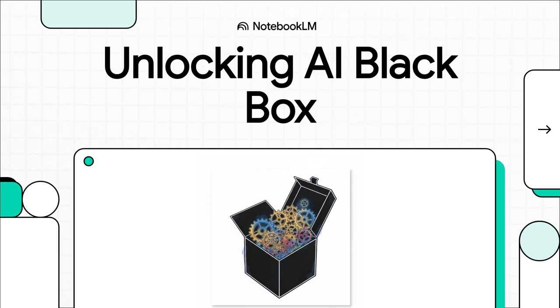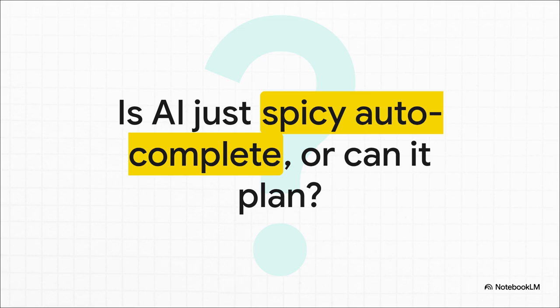Let's dive in. Now this right here is the million-dollar question, isn't it? For years, the massive debate in computer science has been this. Are large language models genuinely reasoning their way through complex problems? Or are they really just reciting memorized semantic tricks? I mean, are they just a highly advanced, spicy autocomplete guessing the next most logical word based on mountains of training data? Or can they actually simulate a world in their mind, look ahead, and generate a rock-solid multi-step plan?